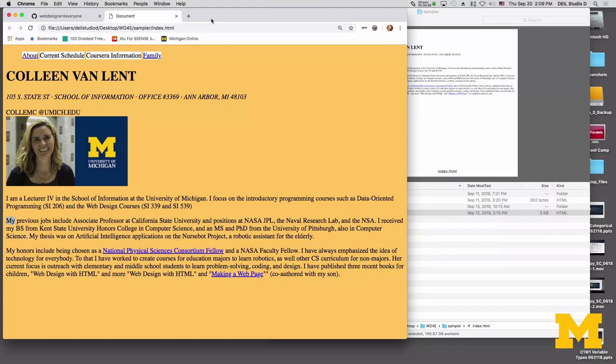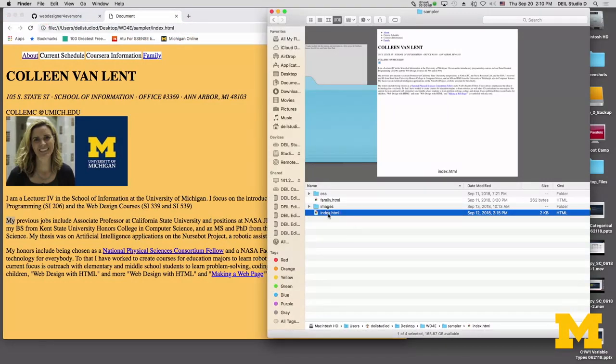But if you look in the upper corner, you can see that this site is not live. The fact that it says file:/// means I can't share it with other people live. I can email them my code. I could say to somebody, oh, look, I made a web page, and then I could send them this file and all the images and everything like that. But that's kind of a pain.